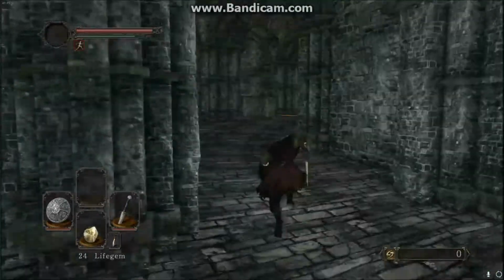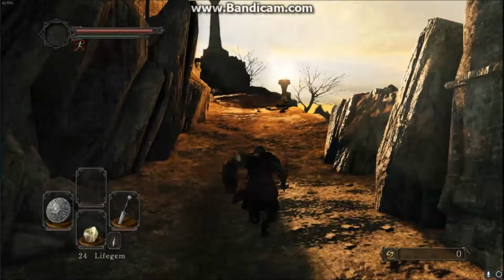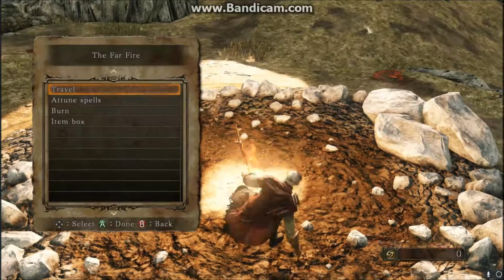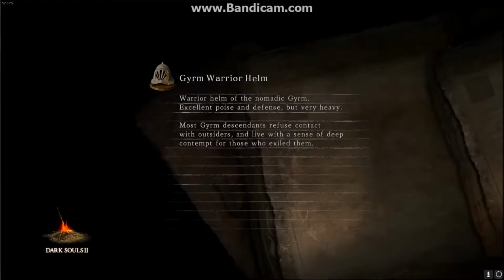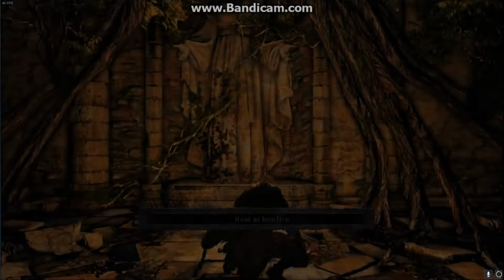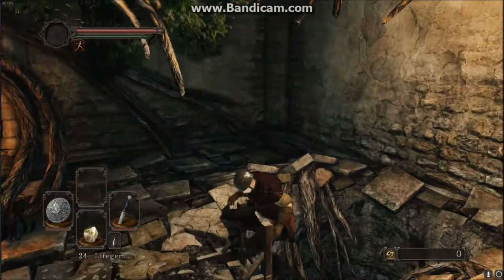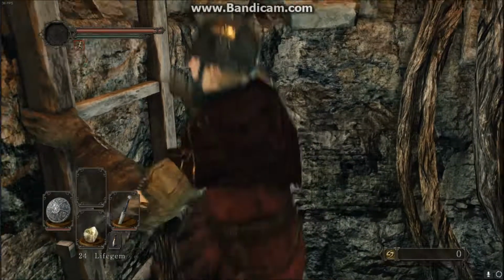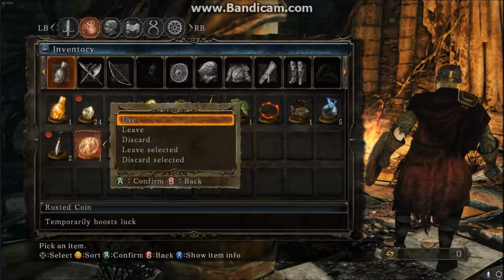Oops, no, I wanna go to the bonfire, and then I wanna travel to the Cardinal Tower. Okay, rest at bonfire, travel, Cardinal Tower. Now, I'm not sure if I'll be able to get the greatsword, but I really hope I will be able to, because that thing is pretty cool. I kinda like it. Climb down. Wait, hold on. Inventory. Oops, I should probably... Okay, inventory. Rusted coin. Use.